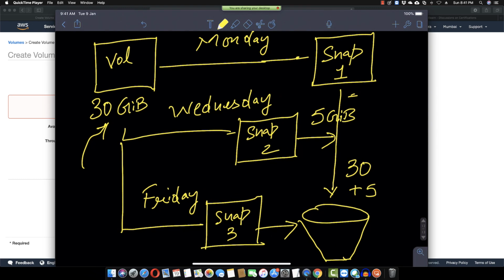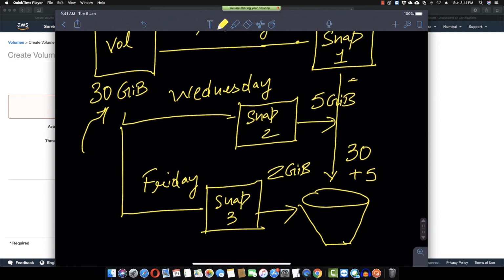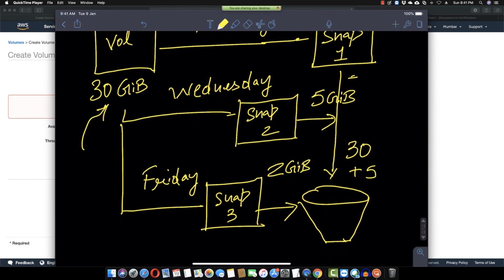Was there any change? Any add-ons? Any changes? So for example, after snapshot 2, I changed 2 gig of data. So snapshot 3 will add only 2 gig of changed data and put that into this bucket. So 30 plus 5 plus 2, we have 37 gig.